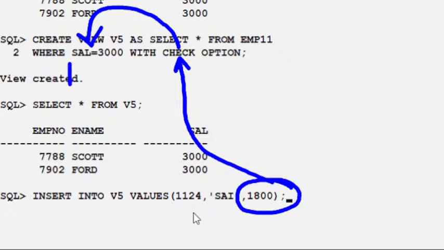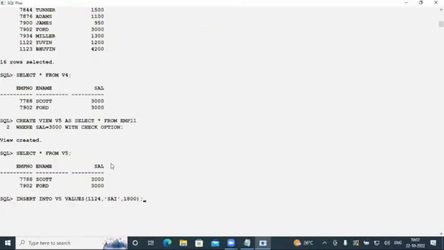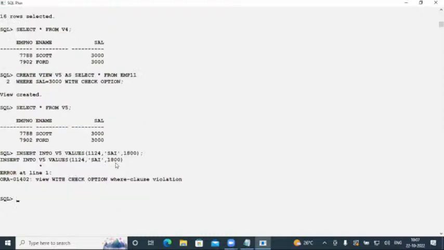Now it is checking because I'm using the check condition. So 1800 is equal to 3000. Condition true or false? False. False means allowed? Not allowed. Now it is showing the restriction, and what does it say? View with check option where clause violation.